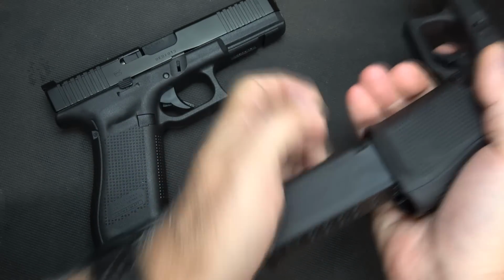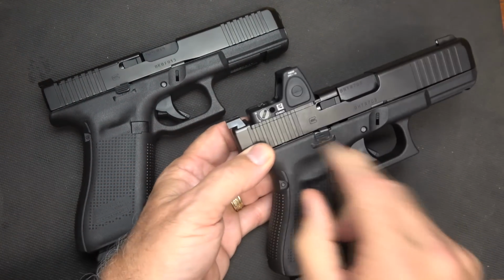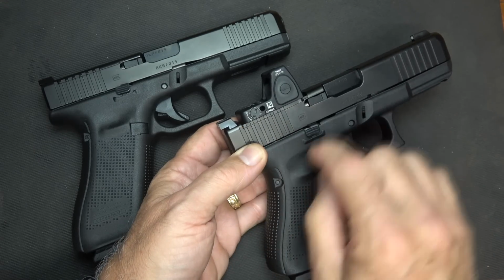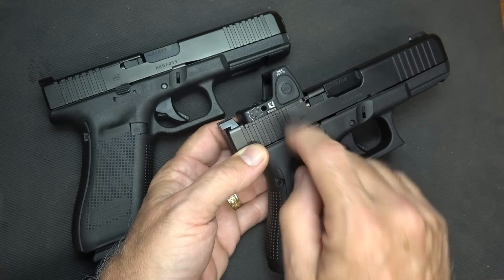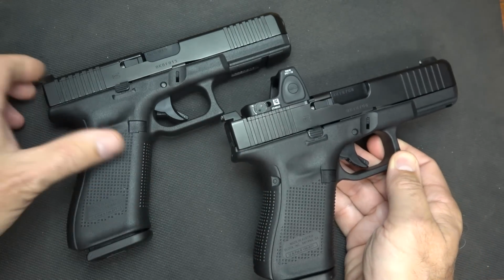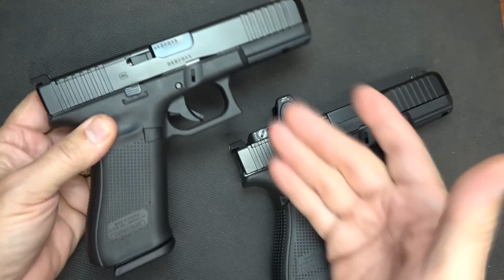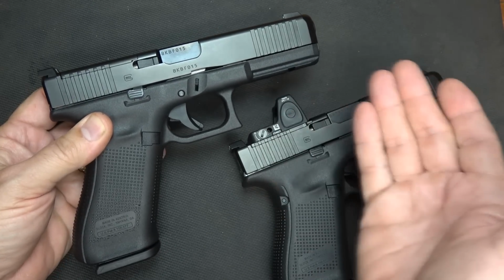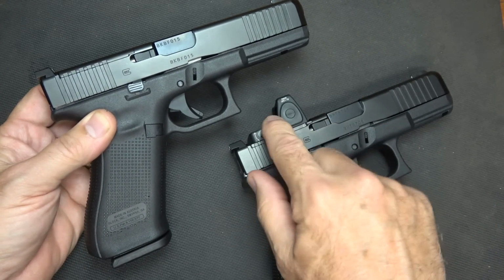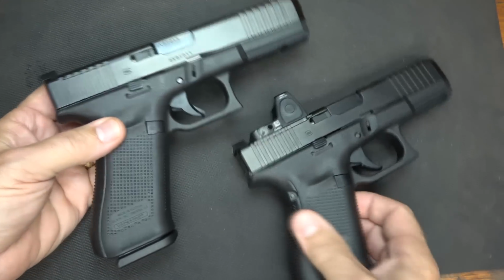And they are. Now, one of the cool things about the MOS system is that, yes, you can put a really cool red dot on here without taking it to a gunsmith and having him mill out the slide and do all the different cuts that are just a permanent fixture on your handgun. But one of the great things about the MOS is that you do have the option just to leave it as it is. This is a Model 17, and you can leave the plate on it, you can shoot it, you can do whatever. And then if you just decide to add an RMR or any kind of micro red dot, you have that capability. So it's really a cool system.